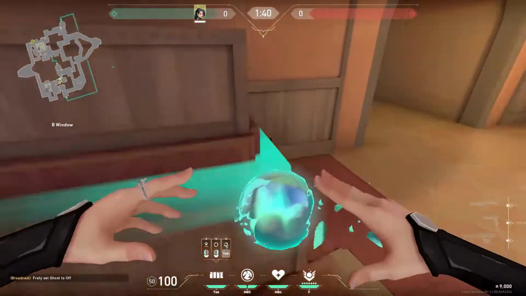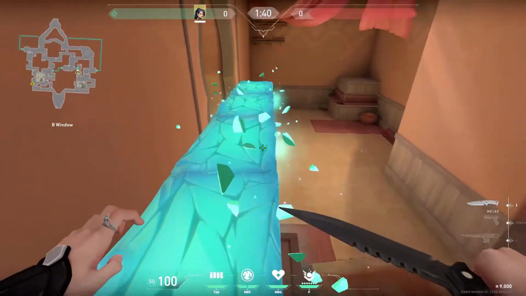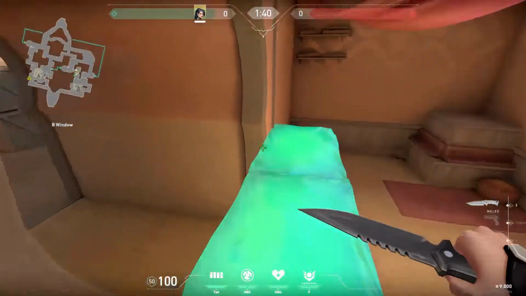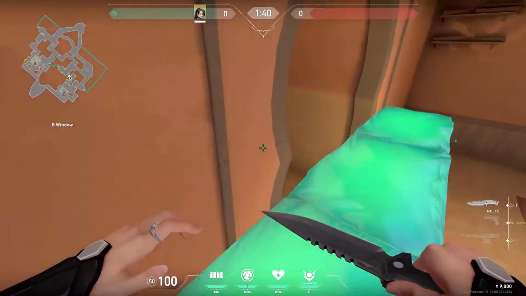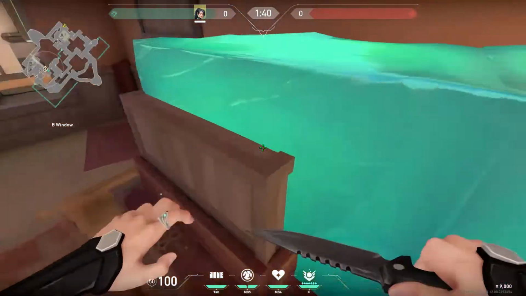Lastly, here is one more wall that can be useful. Just get here, do your wall, and you can be peeking them from here, and you can always go in the back, you can try to hold from the other side, it's really up to you.